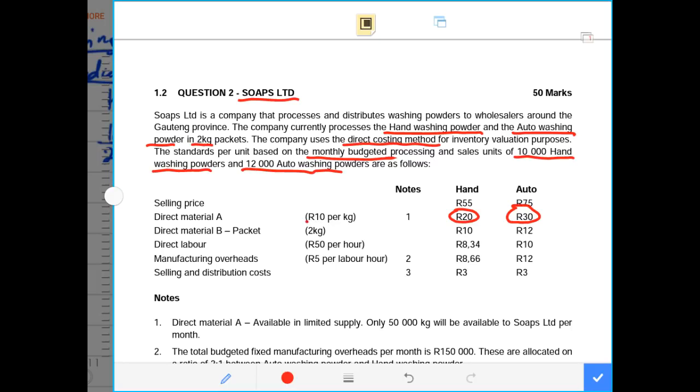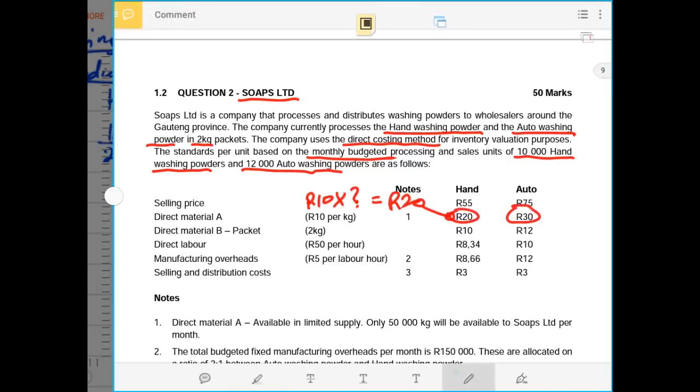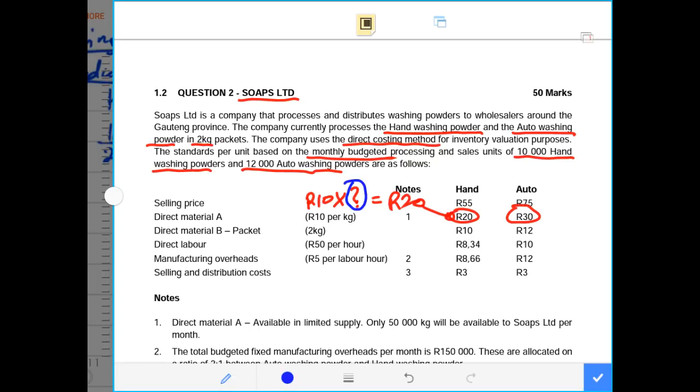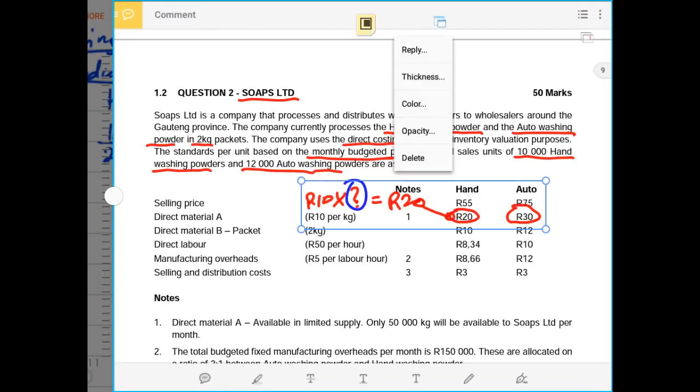And since we are given this 10 Rand per kg, it means they have said 10 Rand times by something that we don't know, and after that gave them the 20 Rand that we see here. So that's how that 20 Rand was calculated. So now it means we are looking for the middle number, or the calculation, which is the one that we multiplied with in this case. So now, if we convert multiplication, we convert that into a division.